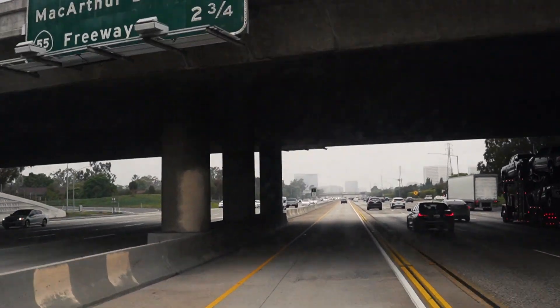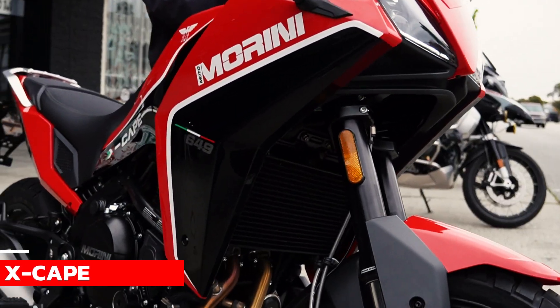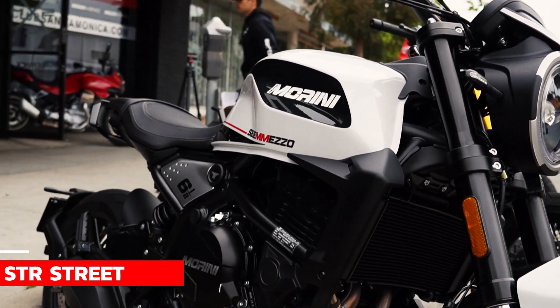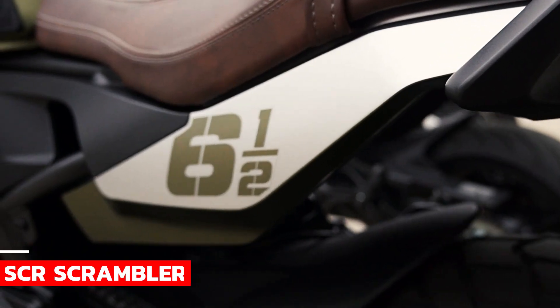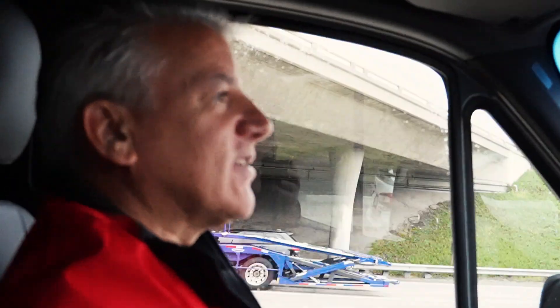Today I've got three bikes with me. We brought the Xscape, which is our adventure bike. I brought the Street — the STR — which is our naked street bike, and the SCR, which is the Scrambler. We'll get a chance to talk to Victor Rubicava and his staff at Moto Club, and we'll see what they think today.